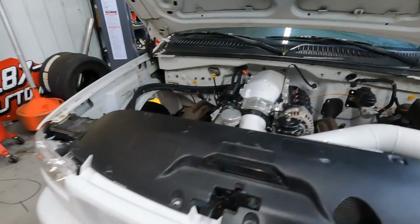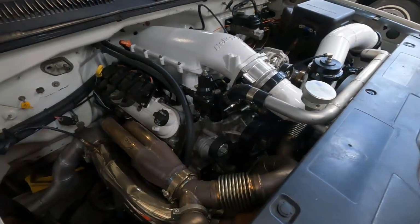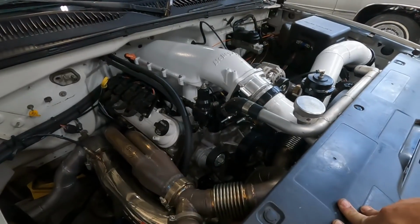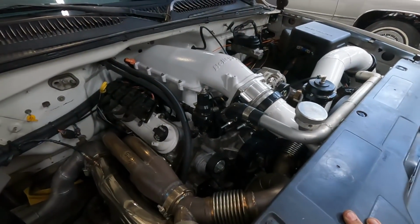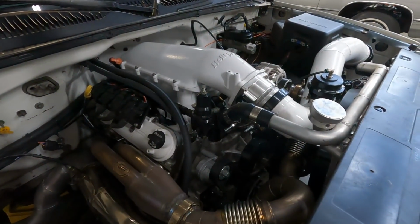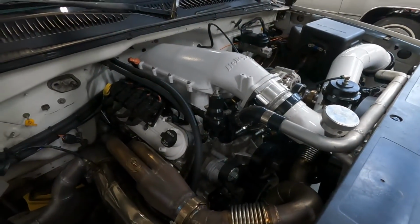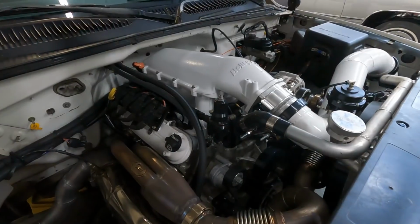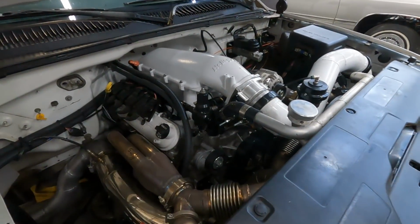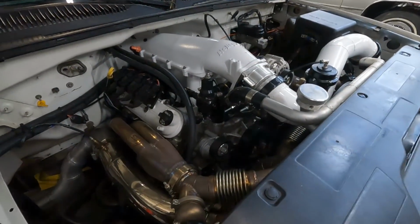That's really about it here. I hope that explains everything to you people. The motor is a pretty basic build. It's all off-the-shelf parts from Summit. The camshaft was a custom spec from Martin Smallwood of Smallwood Racing Development. Contact him if you're needing a camshaft for any type of setup. I actually got a new camshaft from him for Sean's '55 for the Procharger deal. I've ordered one for Ryan Martin for one of his Whipple charged trucks, so he can spec you a camshaft for just about anything that you may need. Holler at him if you're looking to get a new cam for your setup.